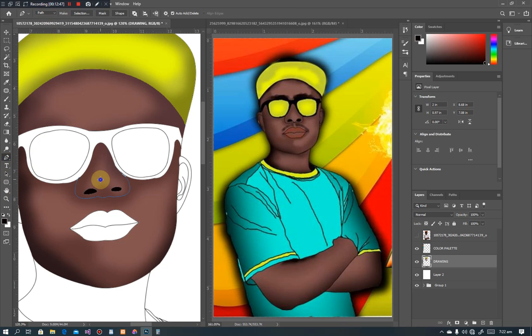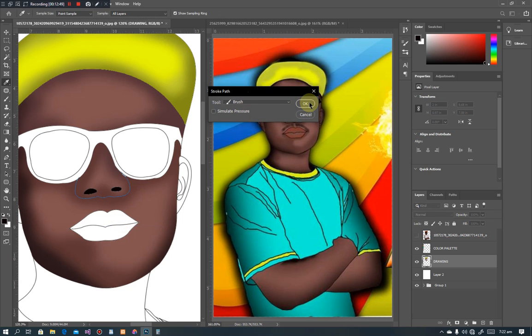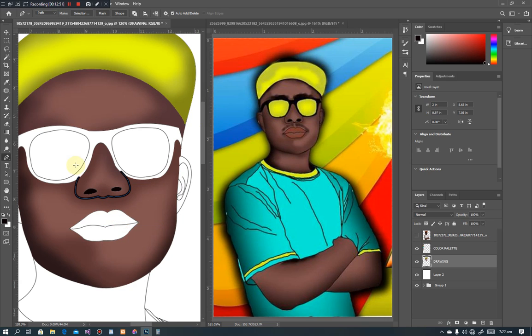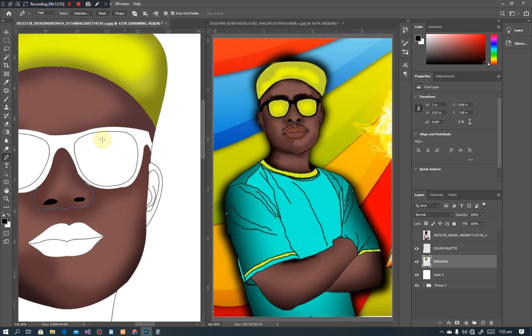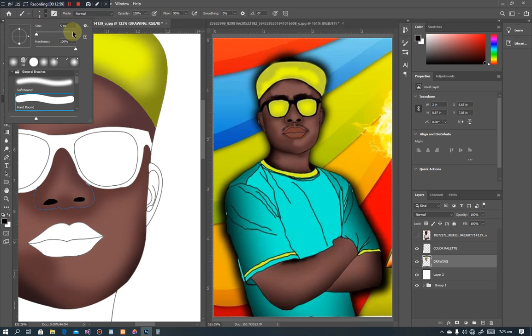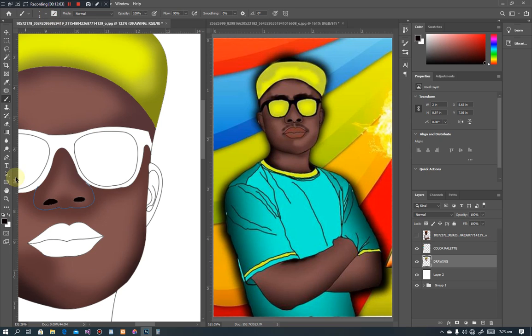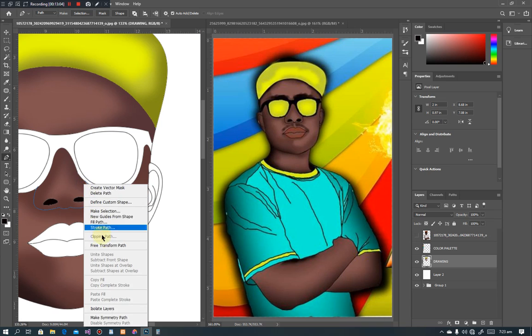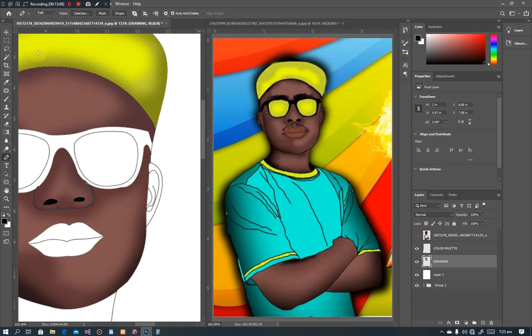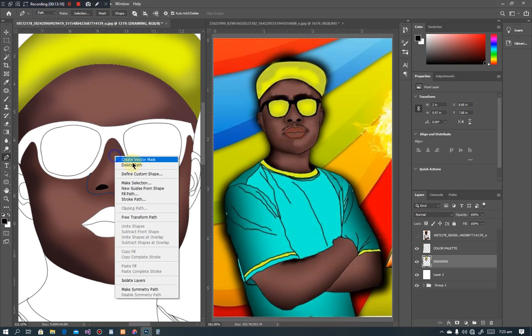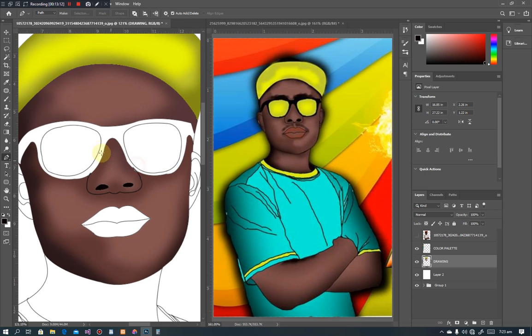So we go in for this stroke path brush. I think 2 is also big, so let's use 1 as we normally do. Oh okay, let's use 2. Then let's go in for the pen tool, stroke 2. That is awesome. I really love this. So let's delete this path.